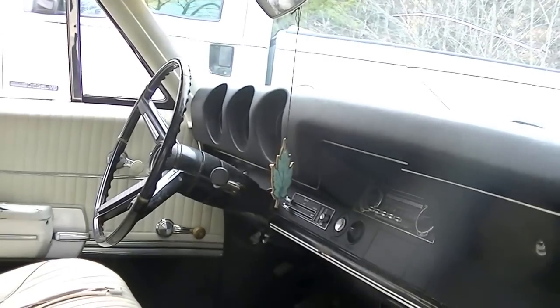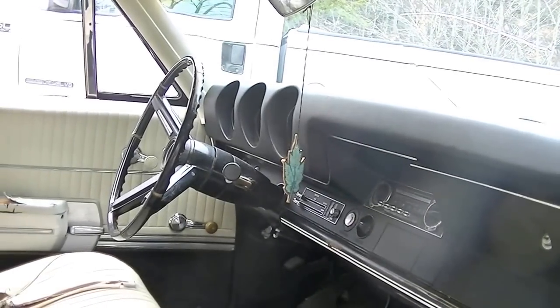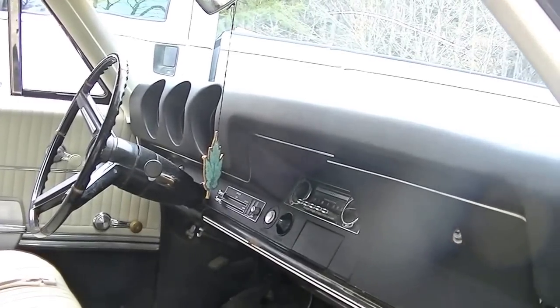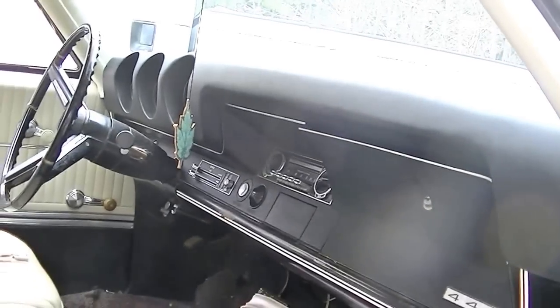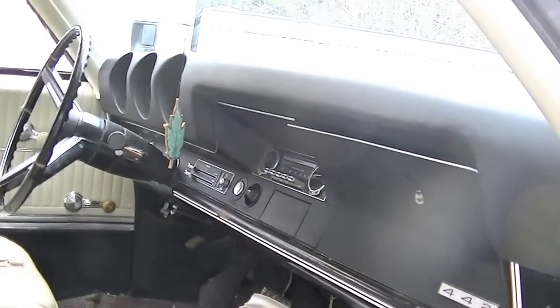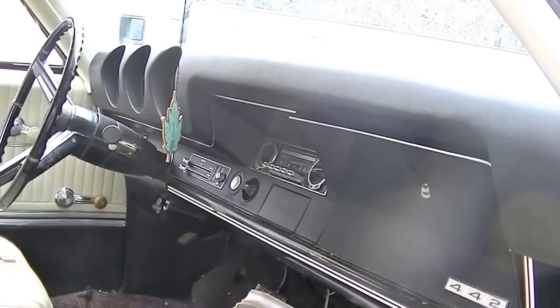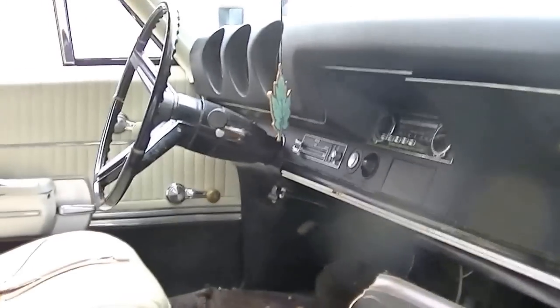I believe I'm asking a real fair price. It comes with most of the parts and pieces — I'd say about 90% of them. I don't think I have a front bumper for it, but I really haven't done a full inventory; it's just kind of what I see here. Most of it's here. Any questions, go ahead and ask. I'm selling the car, open to a reasonable offer. Thank you.